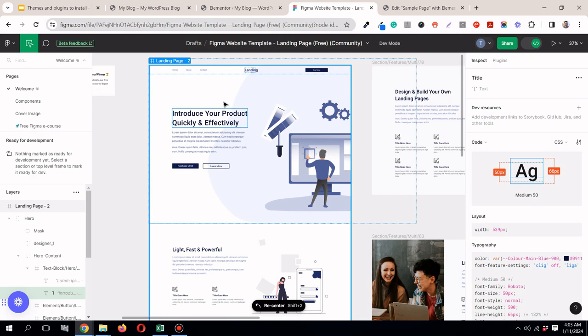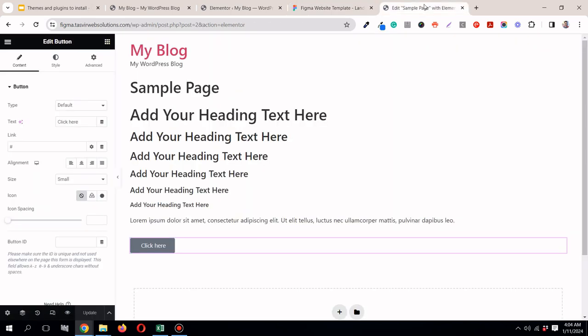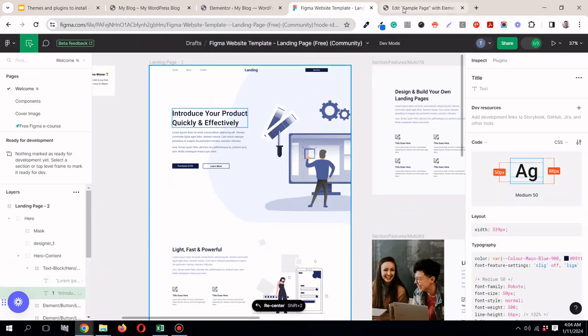Same for the button. Whenever you add a button to the page, you need to make sure that it has this styling, square with the navy blue background, right out of the box, so you don't have to repeat this again and again.